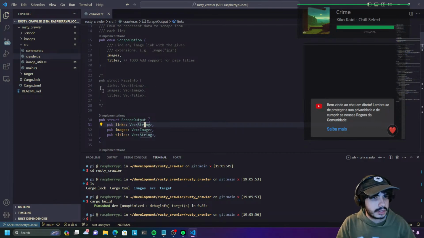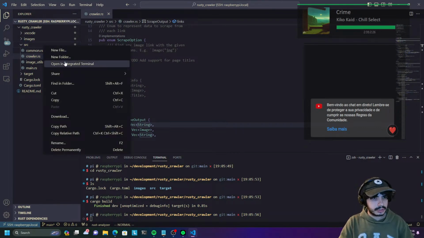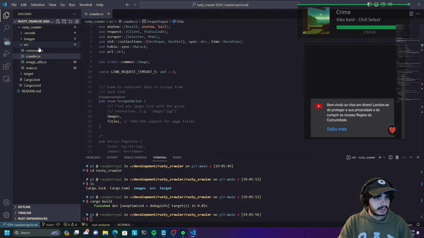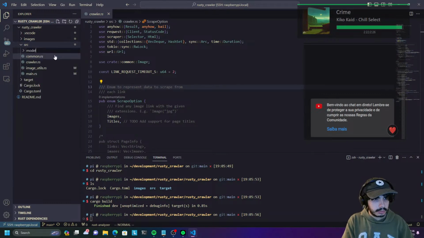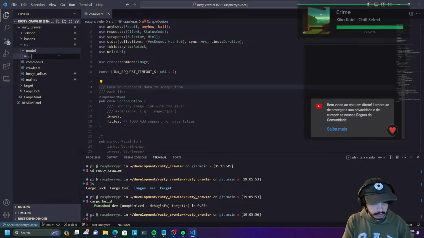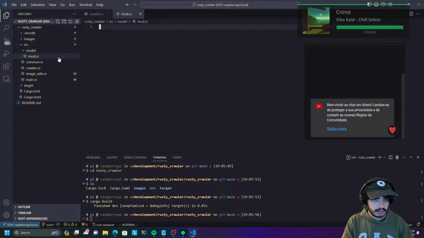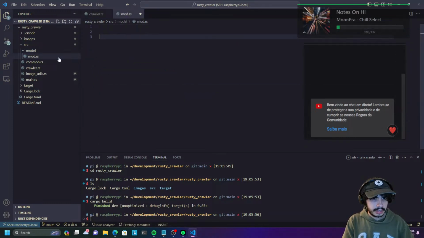So let's try and add a new file here, because I don't want to put everything in one file. Let's think about the types that we actually need. Yeah, I guess it does. So let's do a new folder, call it models. And inside models, I'm going to create an actual module file, a mod.rs, and I believe in here I can say use whatever and list the functions that I'm going to export. So use whatever here. We're going to come to this in a second.